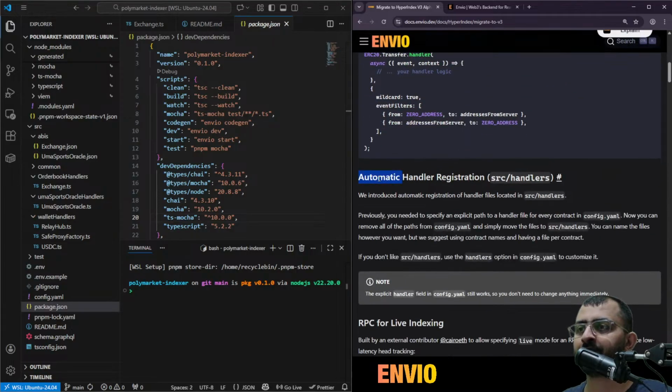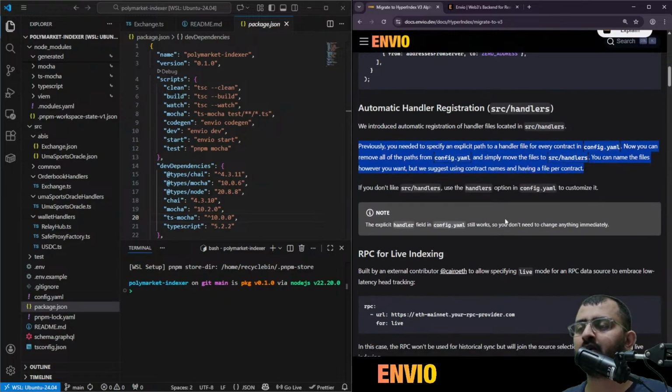Okay. Automatic handler registration, src/handlers. We introduced automatic registration of handler files located in src/handlers.